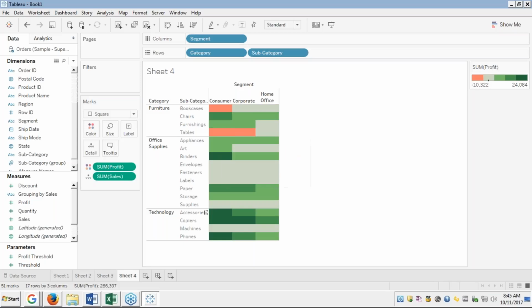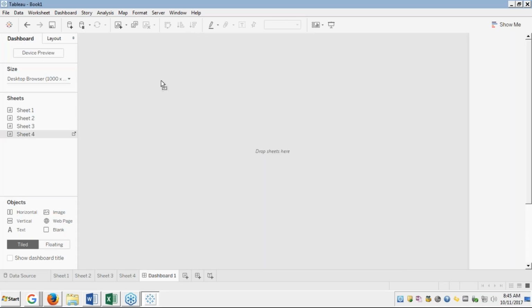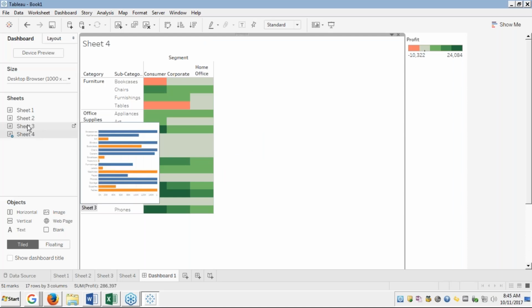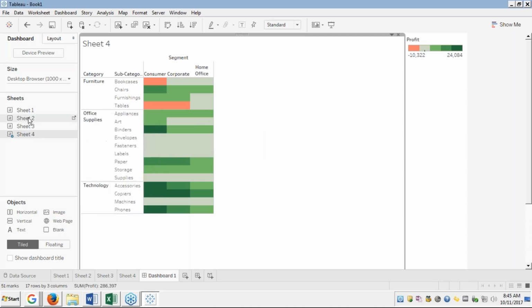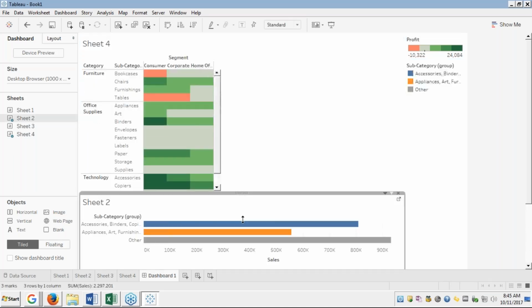So I as CEO come and click here. So how will I be making use of this? I'll be making use of this in the dashboards only. So what I will do, I'll take this heat map, drop it in my dashboard, and I'll have all my categories or products sheets just below that or next to that. I'll just have them added one below the other, and I'll make use of that.